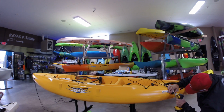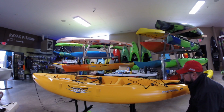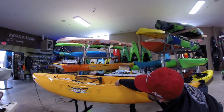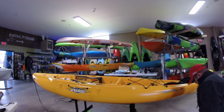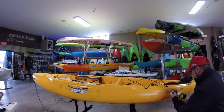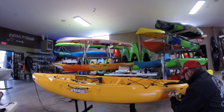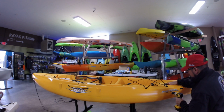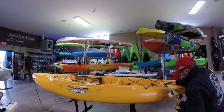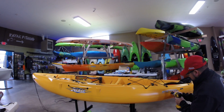Go through and make my first hole. Nice and clean like that. Change out my bit, put in my first longer screw. Run that in right through there. Now you gotta put some force on this to get it to go through that plastic right in there since you drilled a smaller hole. Get that in there.